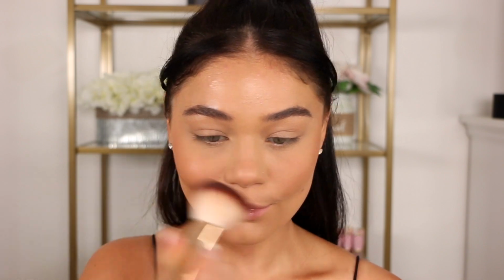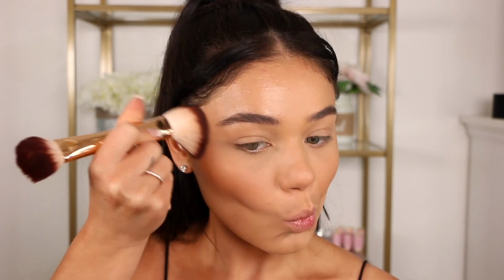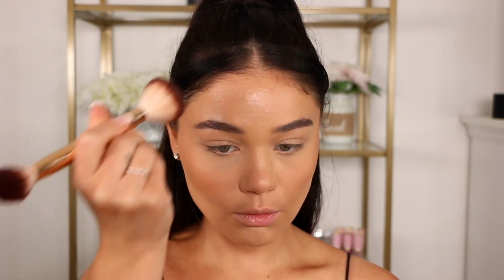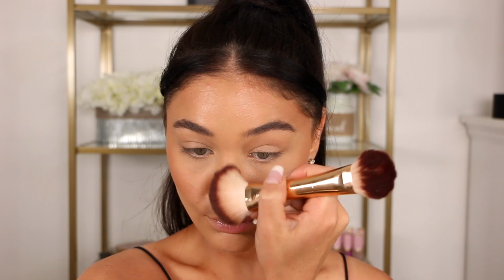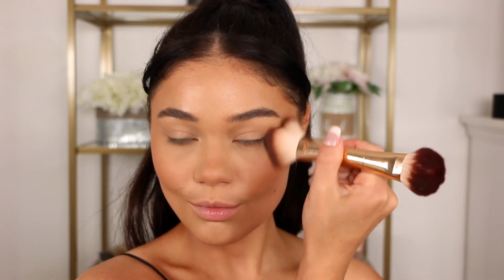This is going to be our contour, but also our bronzing shade. And I think it works perfect for that. You do not have to do that. You can use another contour shade if you would like, but I like to bring it mainly higher up as if it was my contour, and it kind of acts as both. So sun-kissed while still kind of giving structure as well. So I'm going to hit all of these areas by my jawline, the apples of my cheeks, contour of my cheeks, nose, temples, forehead, and just really give that sun-kissed bronze.